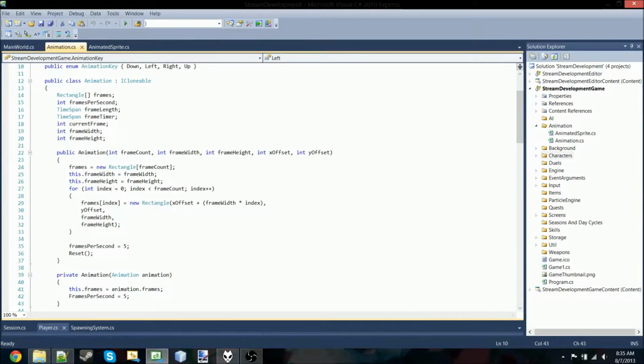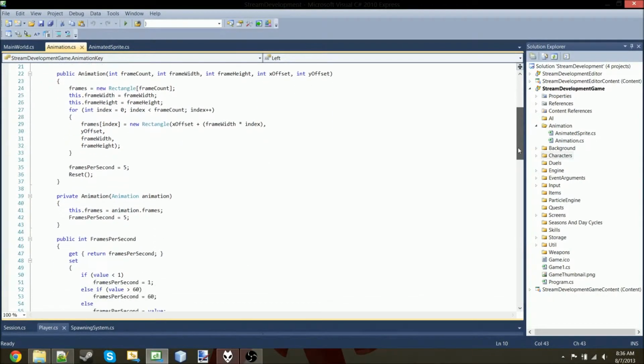It usually does four of each kind, so it might have four slightly different ones that move to the right, so it shows them walking. And frames per second is just how many frames per second. Frame length and timer are just a way to keep time. Current frame is which one we're on, then frame width and frame height.